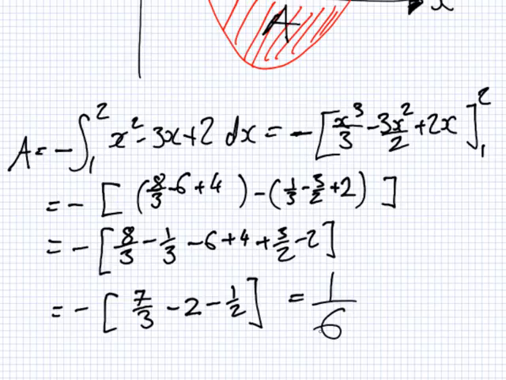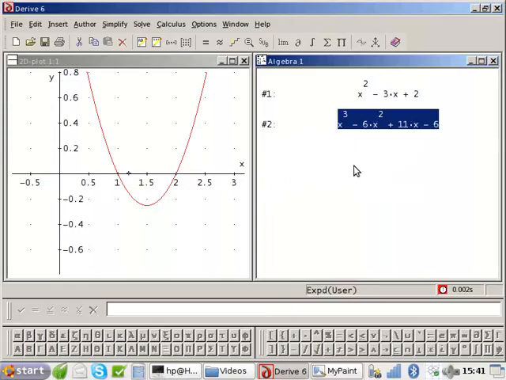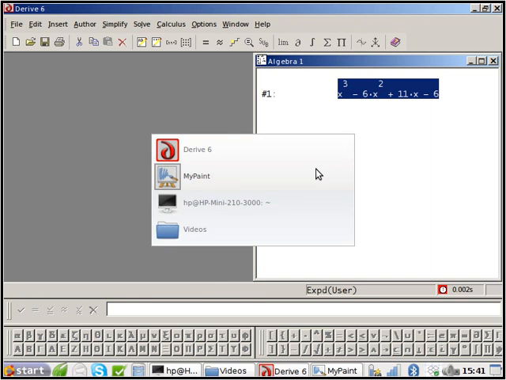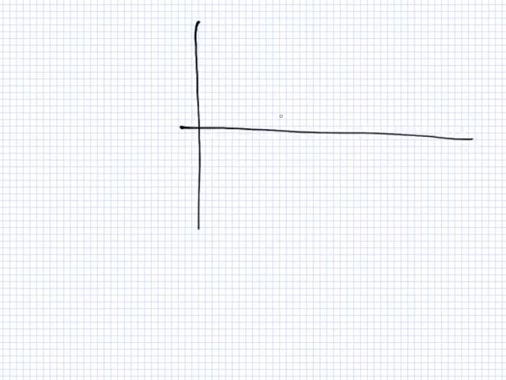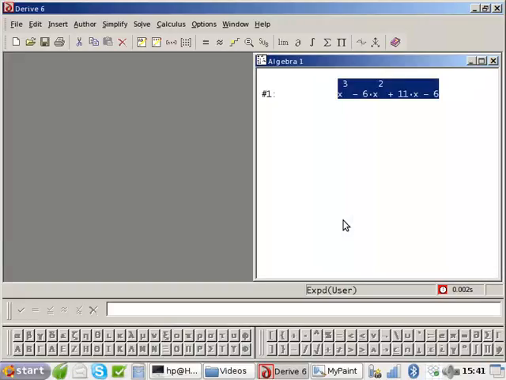Okay, let's look at something a little bit more difficult. So here's a cubic. You know the shape a cubic makes? We want the area between the curve and the x-axis. So what's the problem here? What do you not know? The roots. How do you find the roots? How do you factorize? First you need to guess.